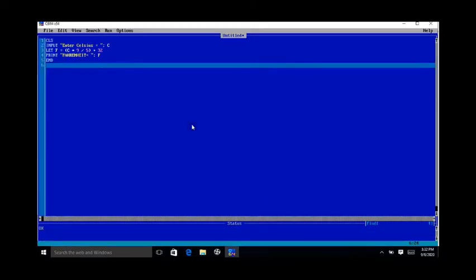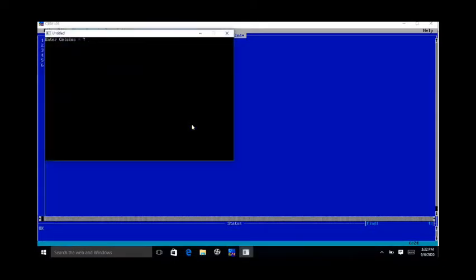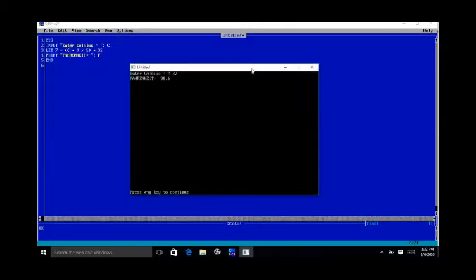Once again execute it. Let's say I input 37 in Celsius, and in Fahrenheit it is going to be 98.6. So this is how you can write programs to convert Celsius to Fahrenheit and Fahrenheit to Celsius, as we saw in the previous example.